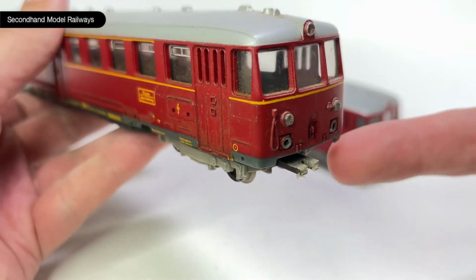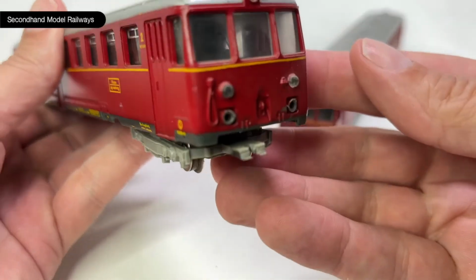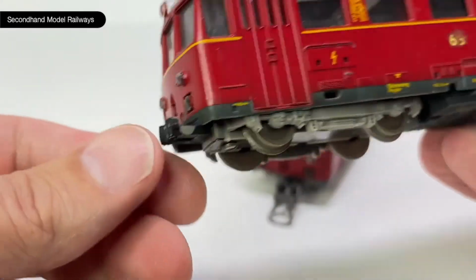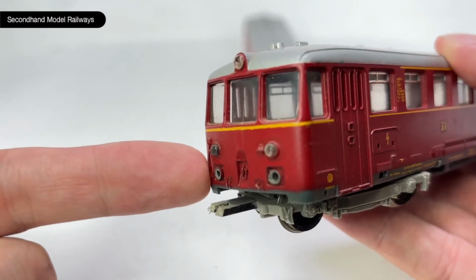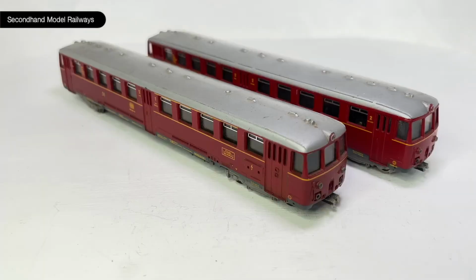Like here, the previous owner has crudely cut off the coupling at the front here, and this one's flopping around like it doesn't know what it's doing. And the power car doesn't fare much better. It's got this coupling cut off as well. And at this end, we're missing almost everything, so they don't couple up at the moment. We're going to have to try and fix that. We're also missing all the buffers, and the power car seems to want to tip over worse than a big fat bloke. So we've got our work cut out here, haven't we?